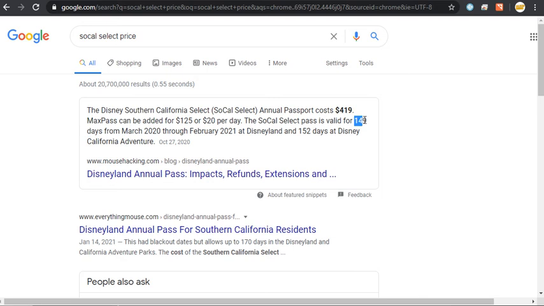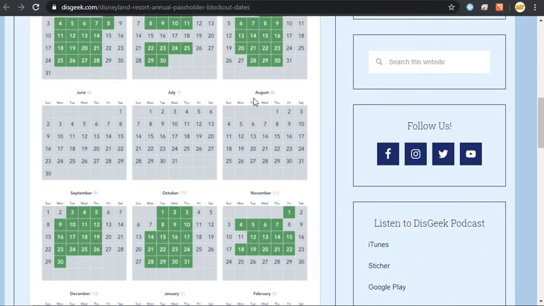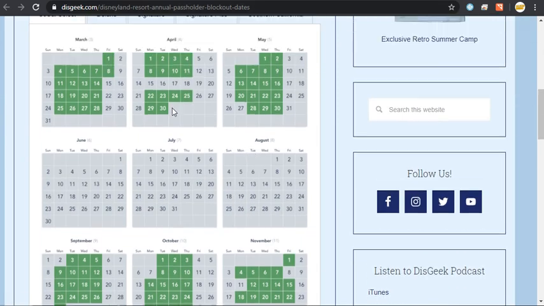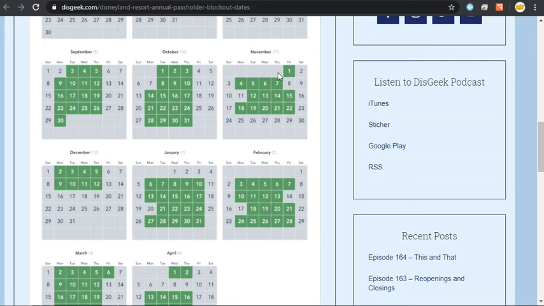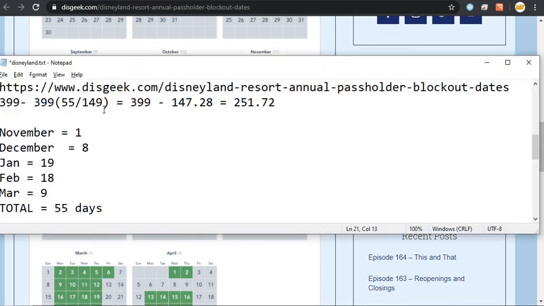So I could be wrong, but I'm thinking I'm right on how I'm calculating it. I take 149, that'll be my denominator. Then I have to find out the number of days that were accessible since November for me. For you, it might be different. November, I wasn't here, but December, January, February, March. I did that on a little document. One day in November, she actually went, November 30th. It's not the days you went, but the days you could have gone. So total 55 days. So 399 minus 399 times 55, the total number of days accessible, divided by the total number of days for your annual pass, 149.